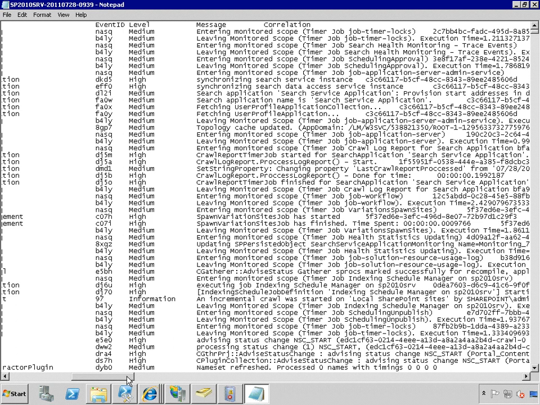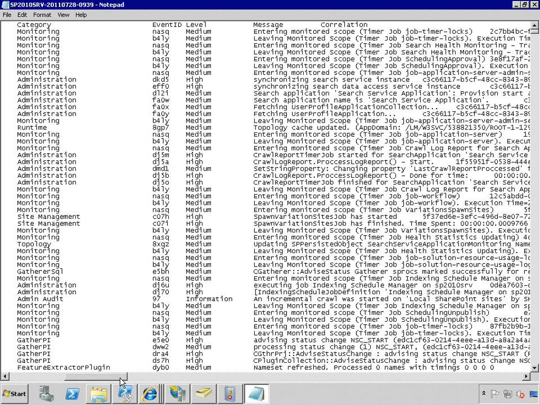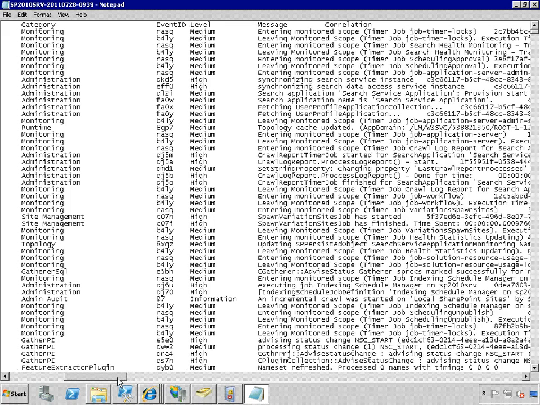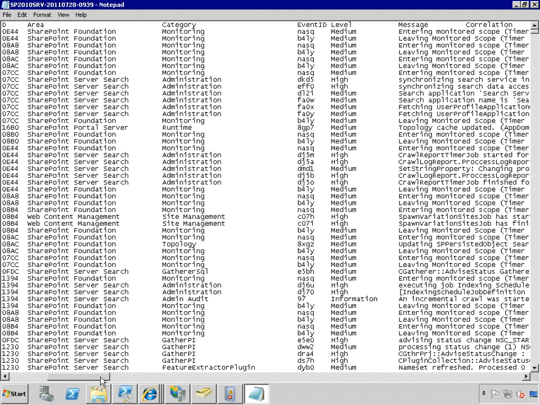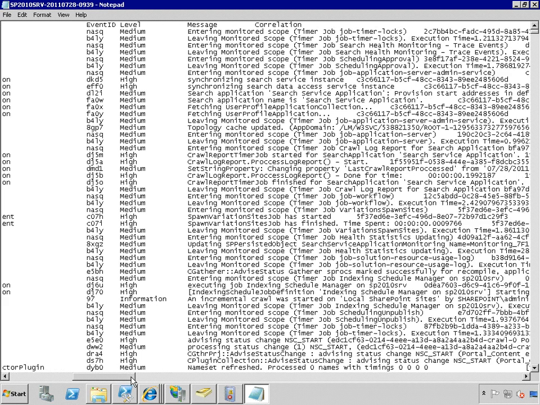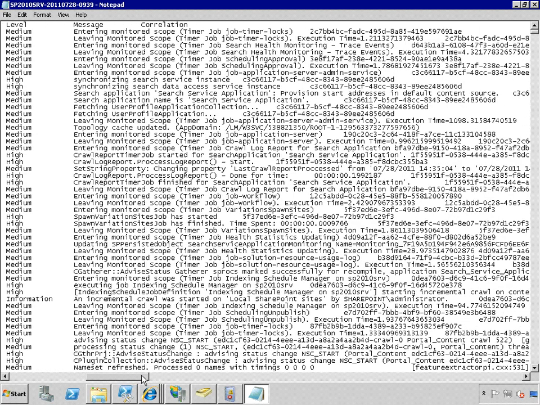It's going to give you the event ID, and you'll notice to the right it also is going to provide the level. And then it's going to give you some additional message information. Entering monitored scope for the job timer locks, and it gives you the GUID associated with that.